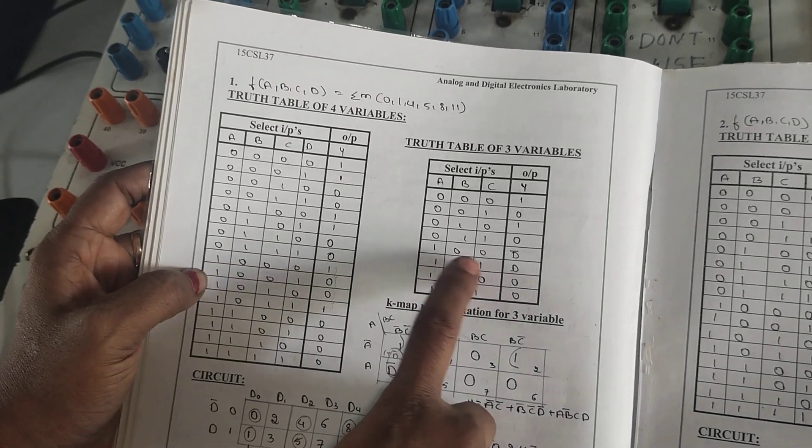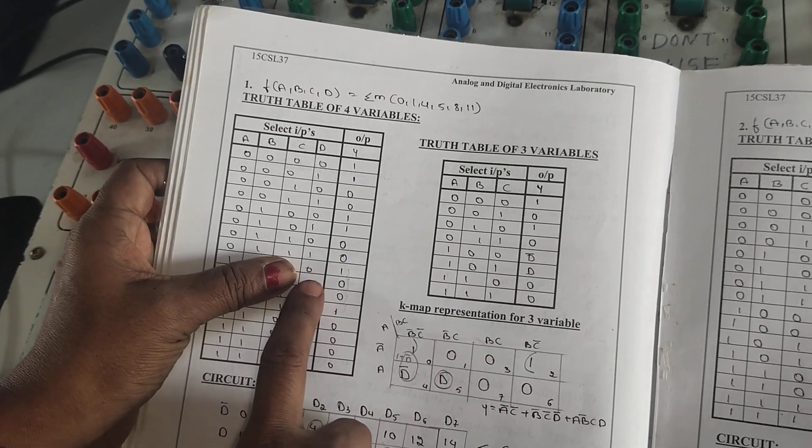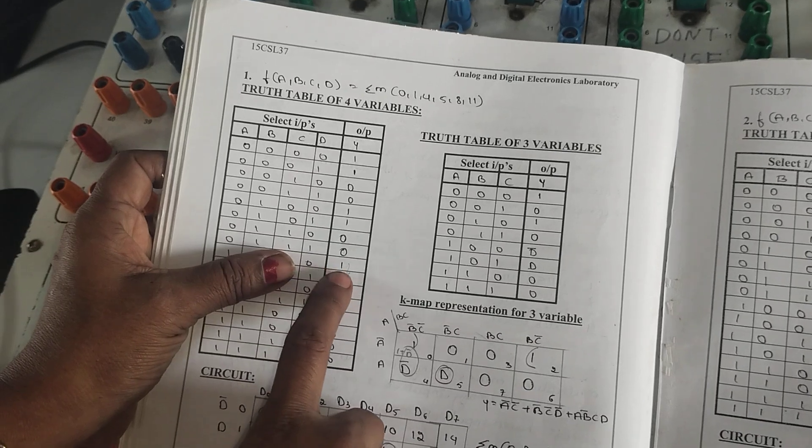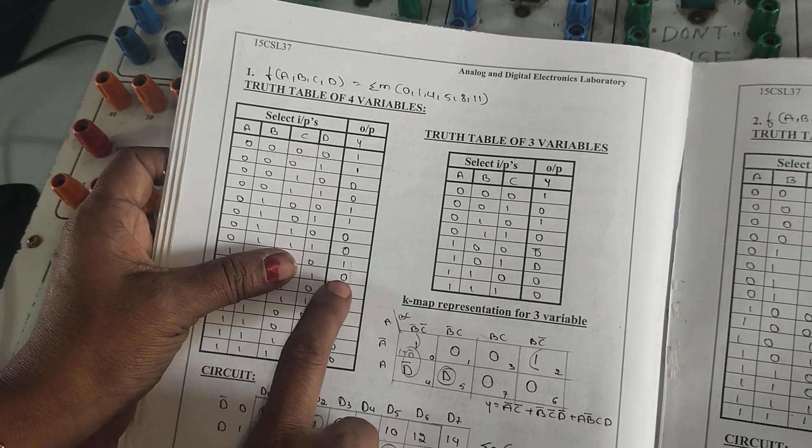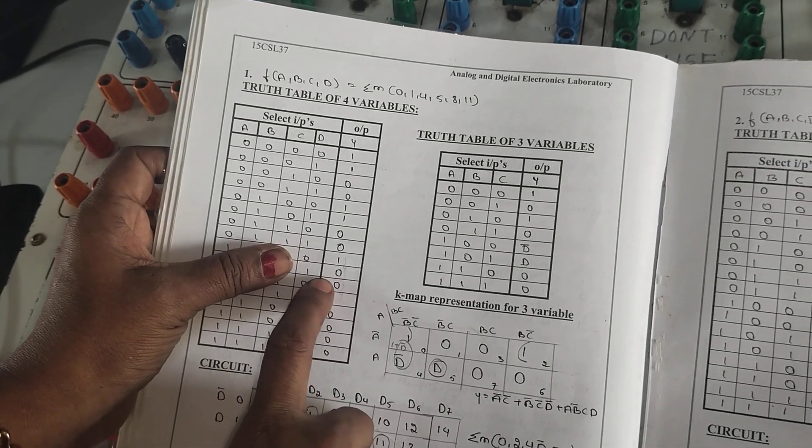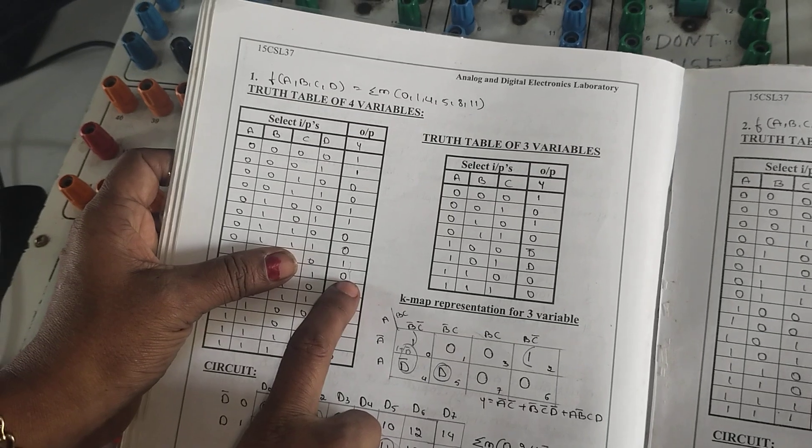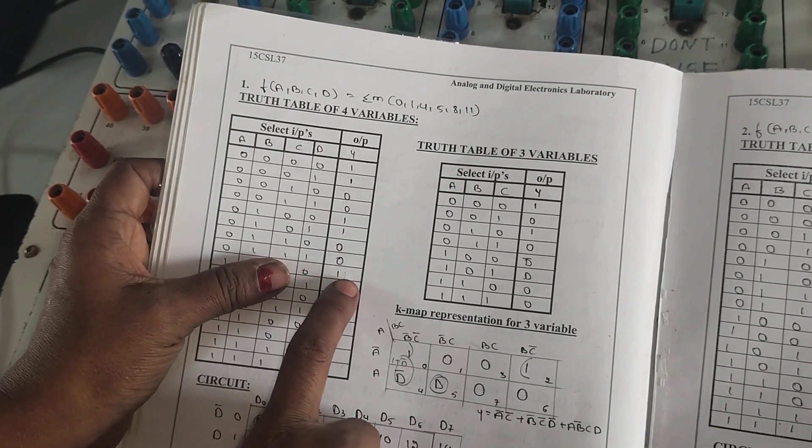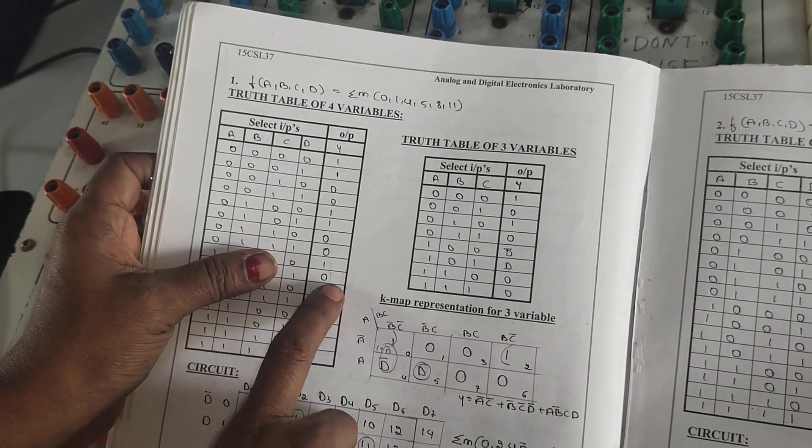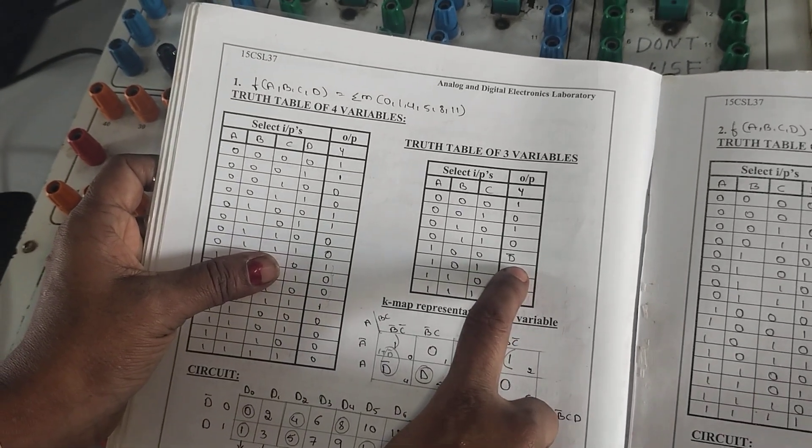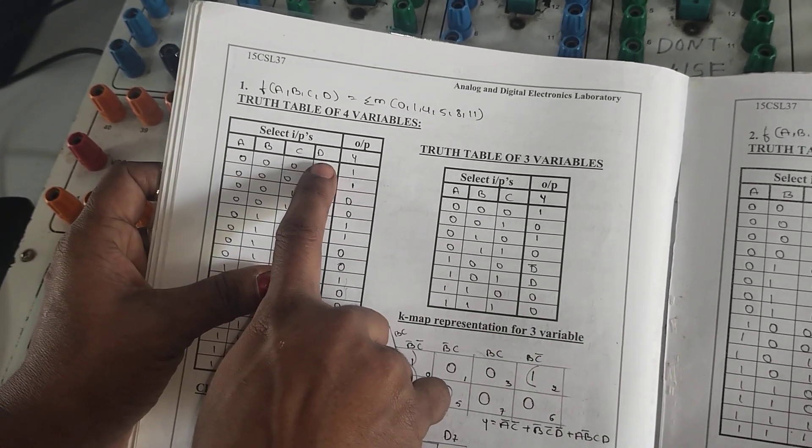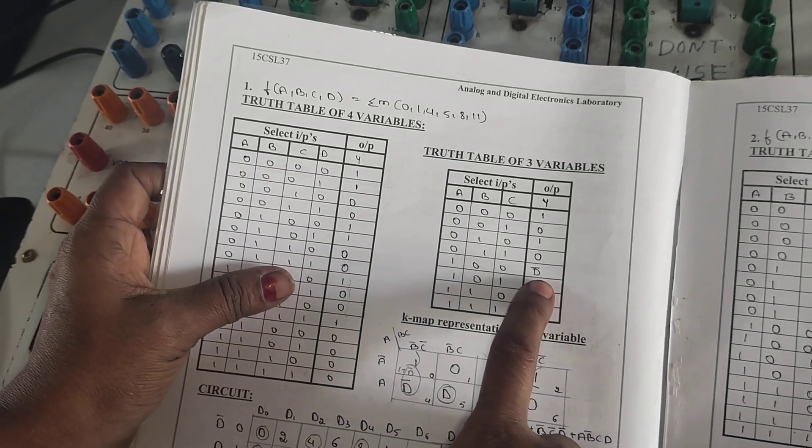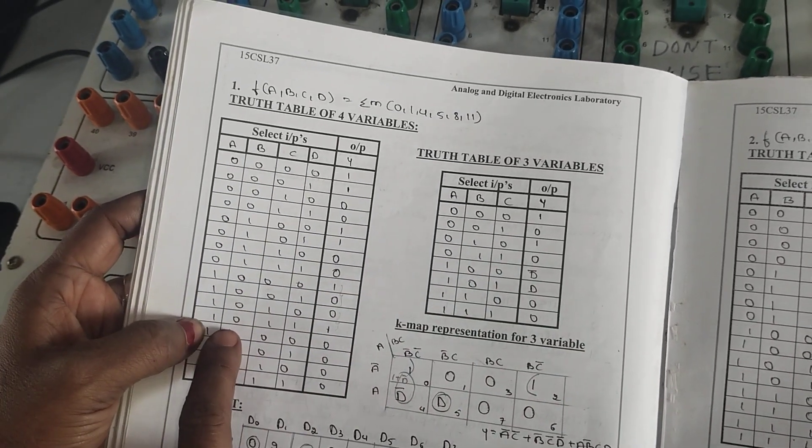So let me compare for the next input: 1, 0, 0. See, now carefully observe. The input is 0, output is 1. Input is 1, output is 0. So what am I getting? I am not getting the direct input. I am getting the complement of my input. Whenever my input D is 0, output is 1. Input is 1, the output is 0. That is called the complement. What is the complement? Input is D. That complement I am representing as D bar.